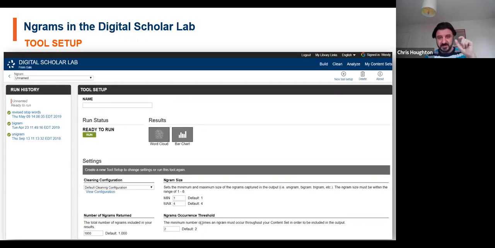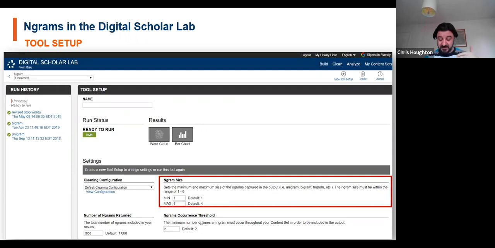So I'm just going to show you these in detail here, just to show you the kinds of things that you'll expect to see when we go into the lab. So the first bit is, how many engrams do you want to capture? If you set a minimum and maximum of 1, you'll be running a term frequency. So the algorithm will return a list of the most frequently occurring words, single words. Whereas if you want more context in your results, you might select minimum and maximum at 4. Then you'll get a string of 4 words which are next to each other in a sentence. The maximum engram size is 6, just so as you know.